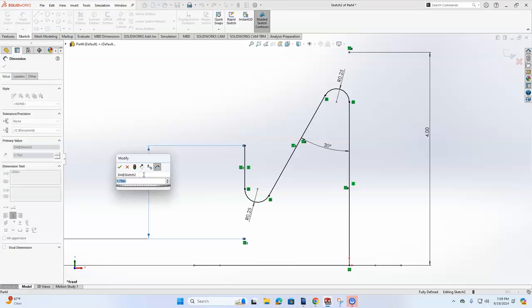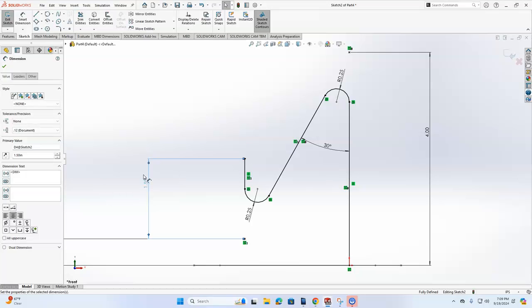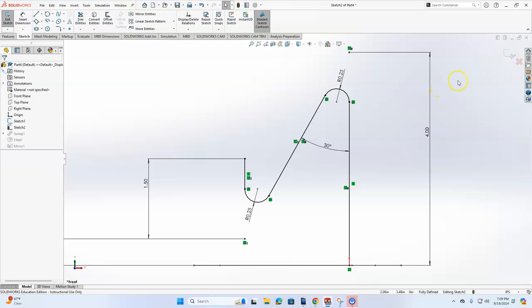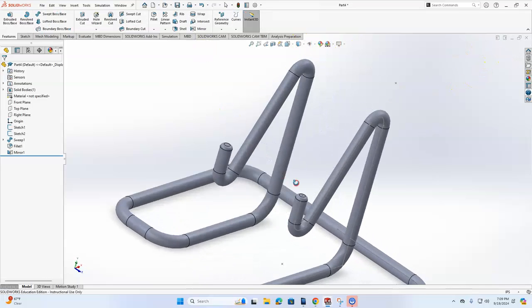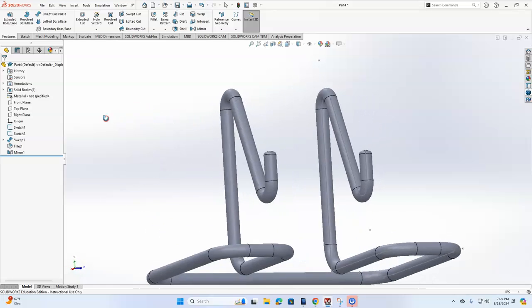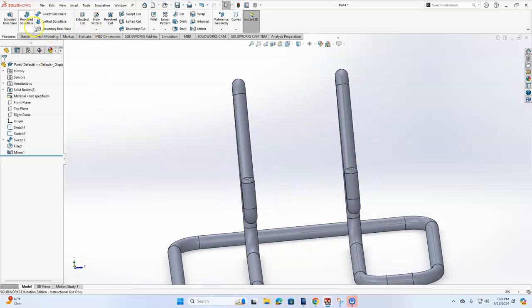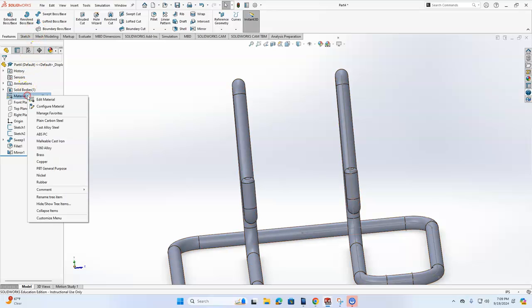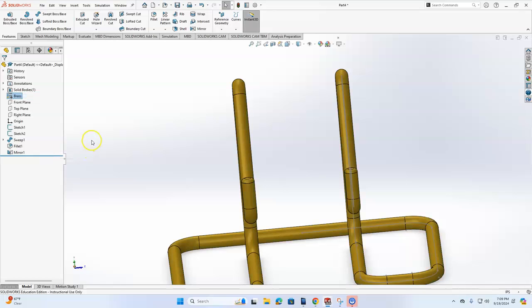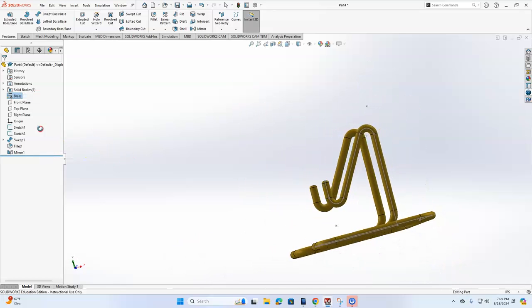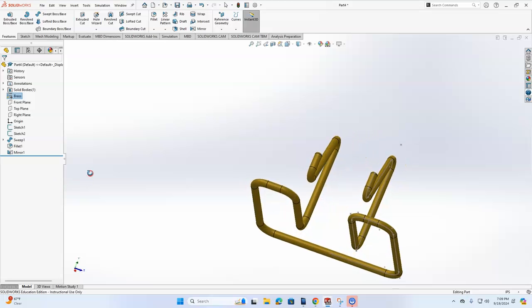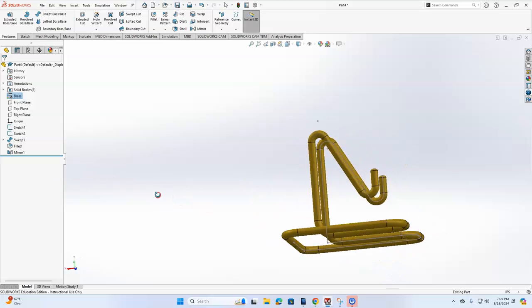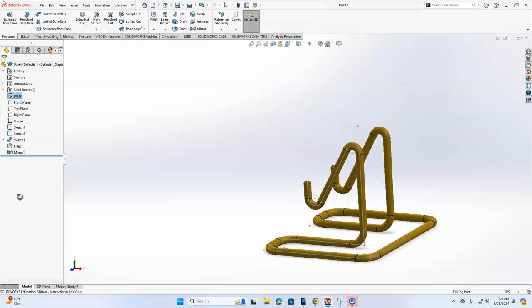Or that's too much, we can put maybe 1.5, close the sketch, and as we close the sketch, look how it is automatically rebuilt because it propagates to all of the features. We will add some material. Let's say that this is, I don't know, maybe a brass wire or copper wire, and here is your cell phone holder made out of bent wire as a demonstration for your first sweep.